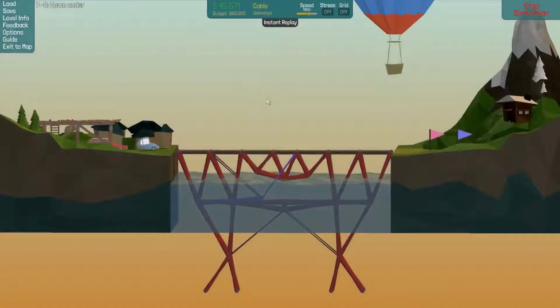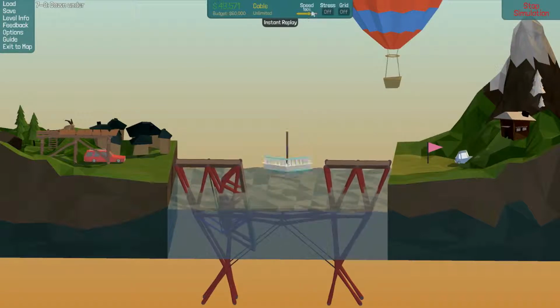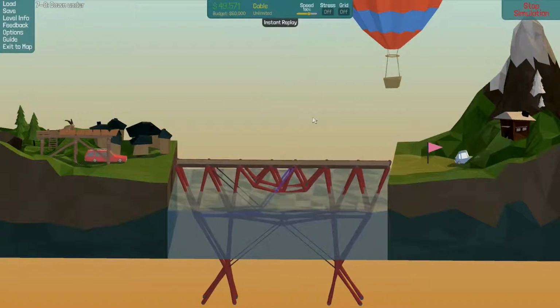So, let's make myself a GIF, and then I'll be done. It's a very wobbly bridge. I wouldn't drive on it.